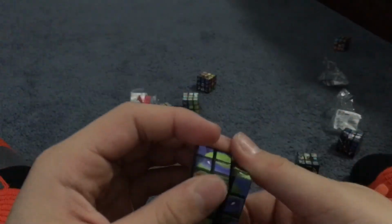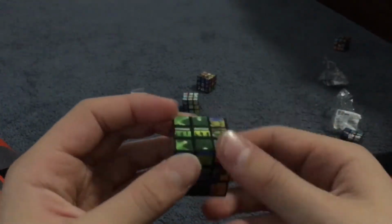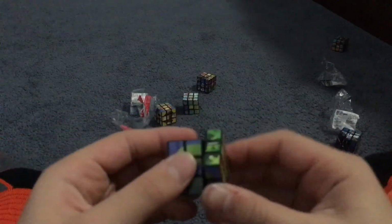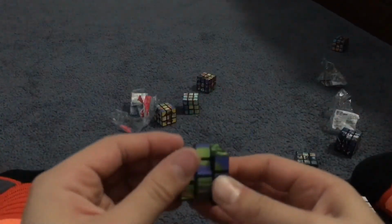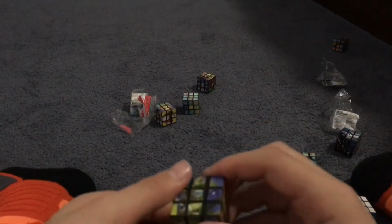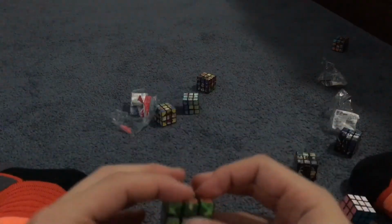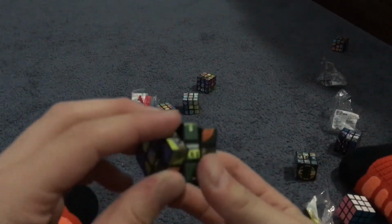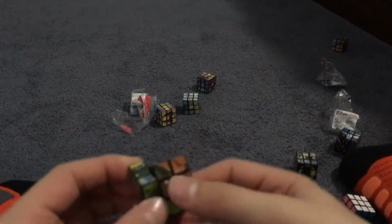Okay, hopefully I didn't damage anything, but whatever. Checkerboard. So this has all four. This has a logo, and this has... okay. Checkerboard.